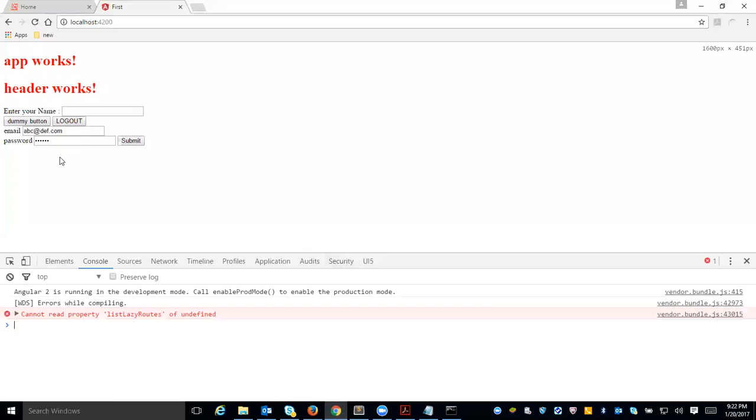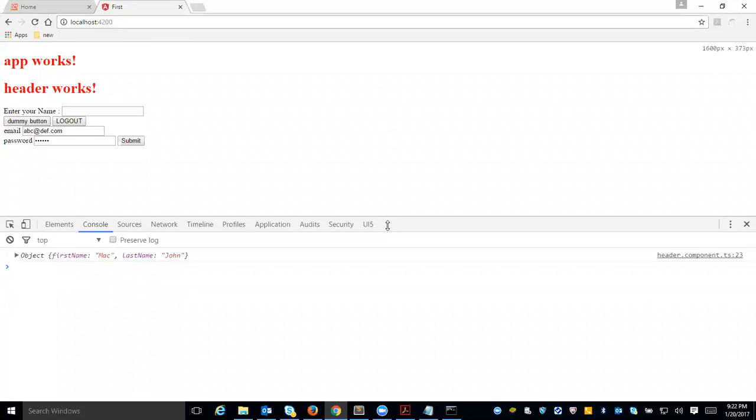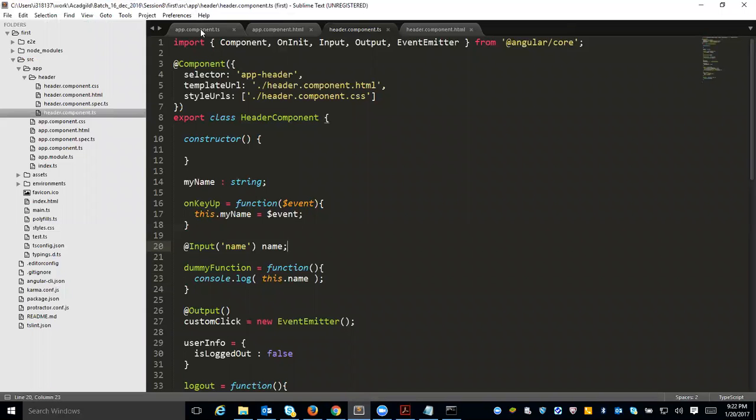Okay. Forget about the other UI. Just look at this dummy button. This dummy button is our same dummy button which we created. So once I click on this, you will see in the console that an object is printed, which has first name and last name. Where is it coming from? It is coming from the app component.